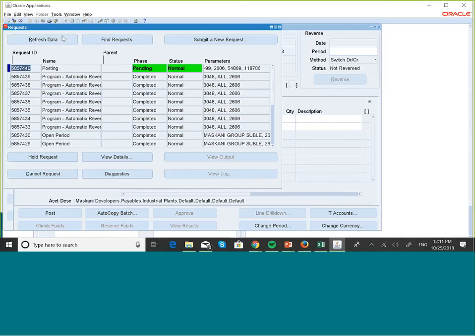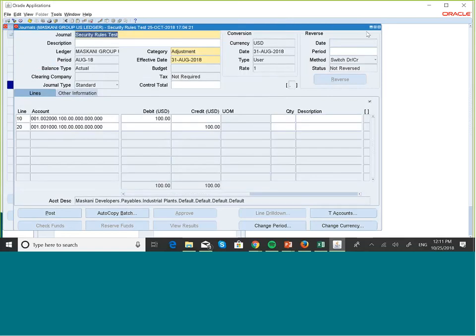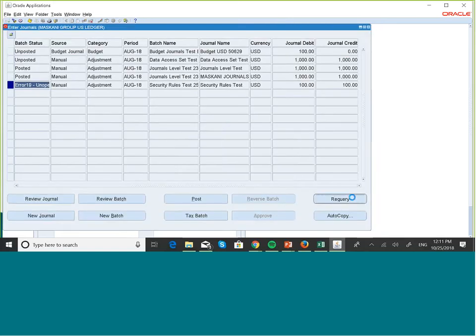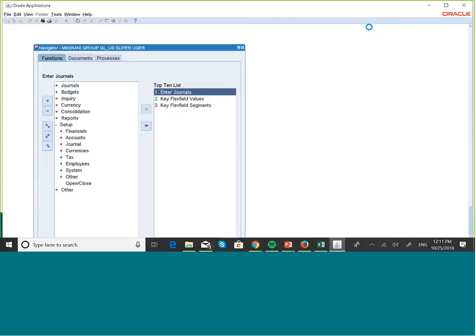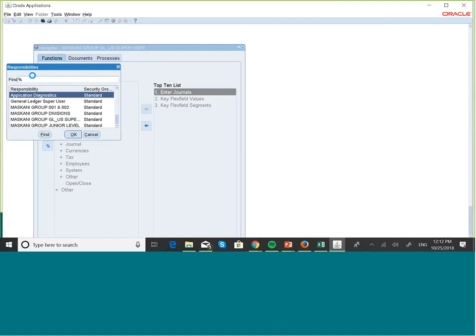All right. And we're going to make sure that happens. Come on. So now hopefully it will complete in a few minutes. Let's switch responsibility. What we expect is that we posted a journal with lines that are affected by our security rules that we created.